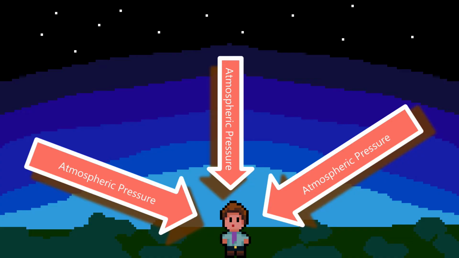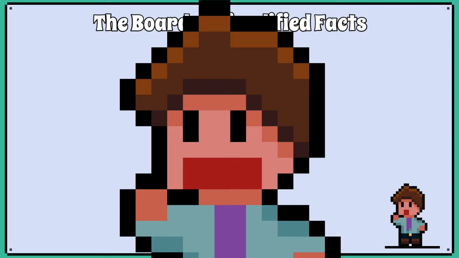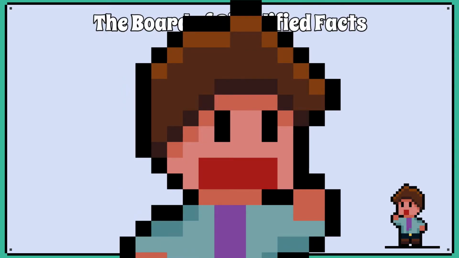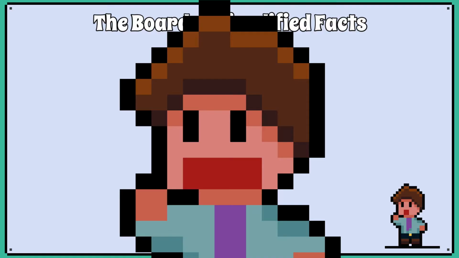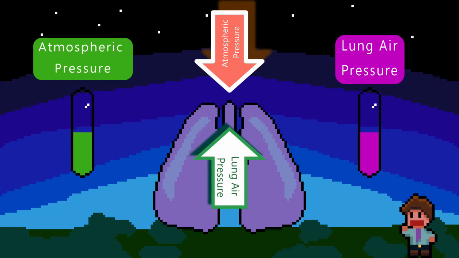The atmosphere is constantly applying pressure on our bodies, and given a chance, the atmosphere will enter our lungs. You can open your mouth, however, and notice that air doesn't rush in and inflate your lungs. This is because the pressure inside the lungs is equal to the atmospheric pressure, so the body needs to do more than just open the mouth.